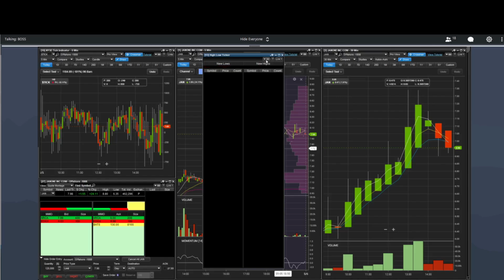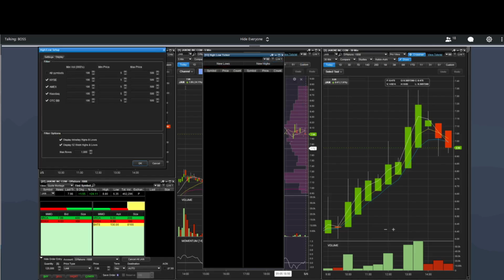You can change the price. If you go here and go settings, you can change prices if you're not looking at big stuff or if you're not looking at small stuff. Like it says minimum price $5 to 500. I just leave it default. Sometimes I change it higher to 1,000 for other stocks, but most of the stuff we're trading is under 500. I have Google and Amazon up on my watch list and Booking and CMG and all that stuff and Shop. So I don't really need to change it. I leave it on default.